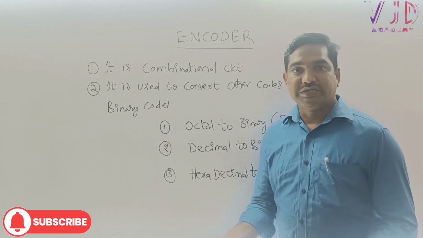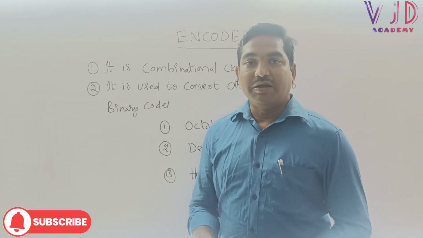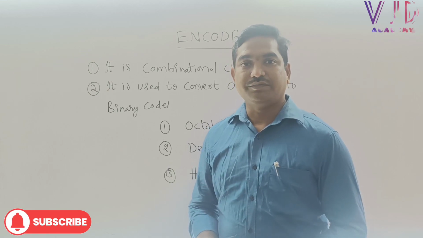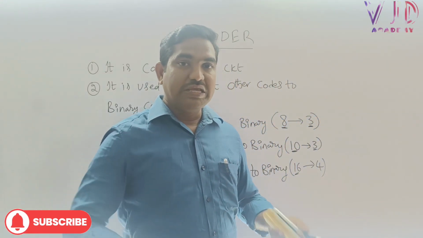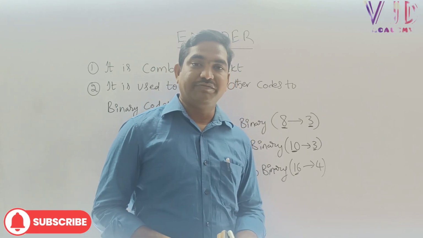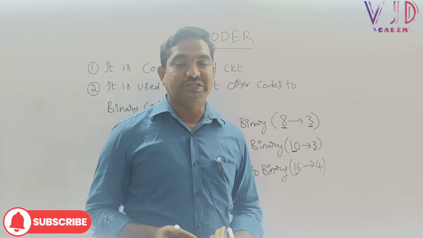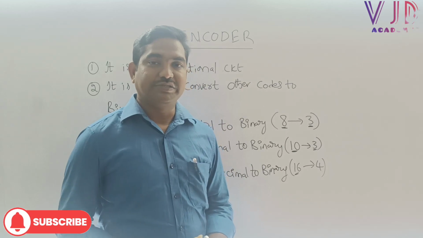Multiplexer, when you are studying, you may be having many inputs and only one output, so that we call it a many to one circuit. When we learn about a demultiplexer, there is only one input and many outputs. That is what we called a one to many circuit. Those things we have seen.